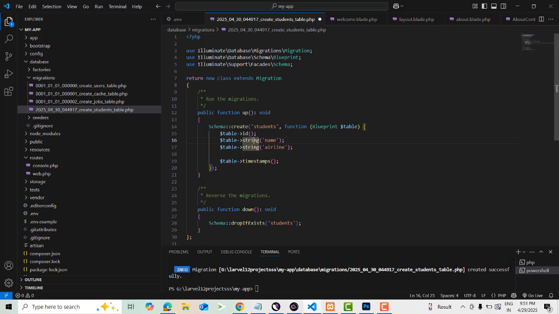This ID means the ID auto increment. By default Laravel will assign it here. Don't worry about that. It automatically takes care of it. Let Laravel take care of it. Timestamps as well, Laravel takes care of it. The time you insert the record and the date, all of this Laravel takes care of.